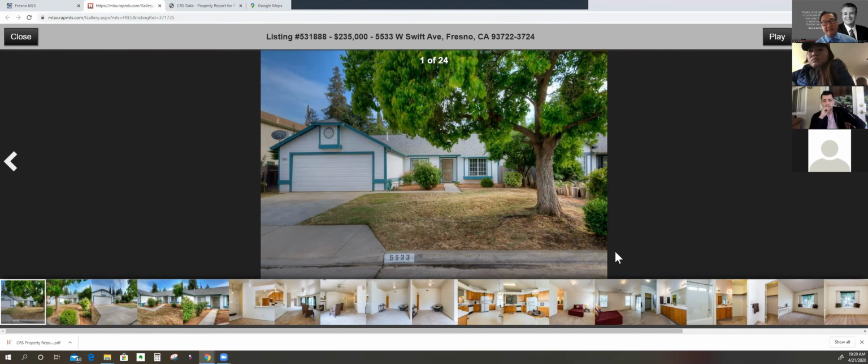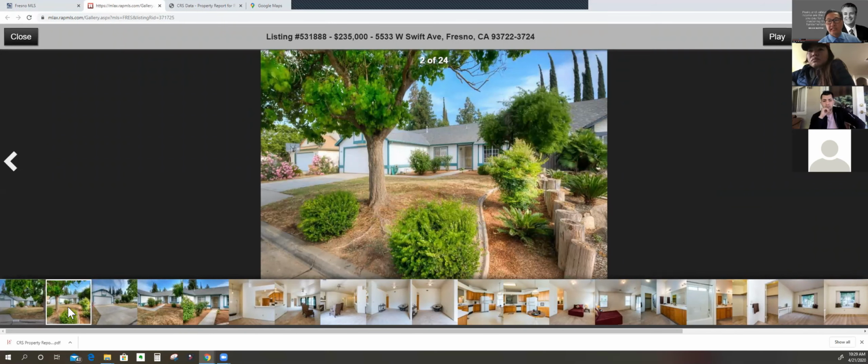I'll be honest. I have the same mentality when I'm looking at properties. If it's not something captivating, I'm not going to look all the way to the end. But if it catches my attention right from the get-go, I'm more likely to look at all the photographs all the way through. Like, I'm a car guy, so I like shops and garages and RV parking and stuff like that. If that's the most appealing thing about the property, that's the second, third, and fourth photographs of the property. So just keep that in mind.